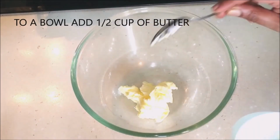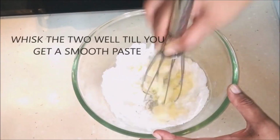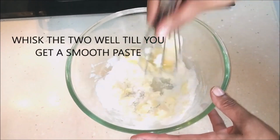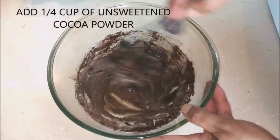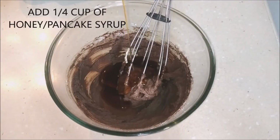Now in a bowl, I'm going to take 1/2 cup of butter, and I'm going to add 1/3 cup of powdered sugar and mix this for about 5 minutes till it becomes a very fine and smooth paste like this. Then I'm going to add 1/4 cup of unsweetened cocoa powder and whisk everything well.